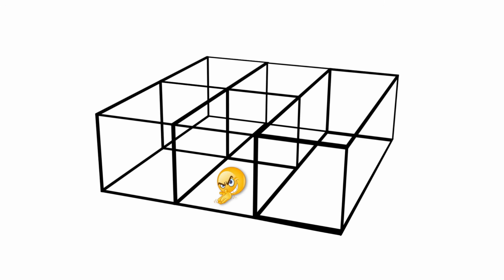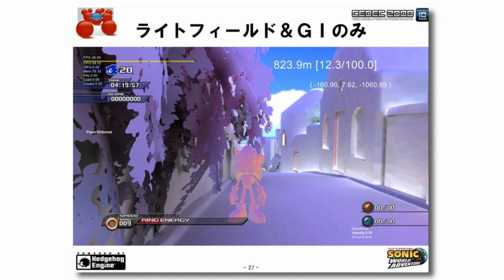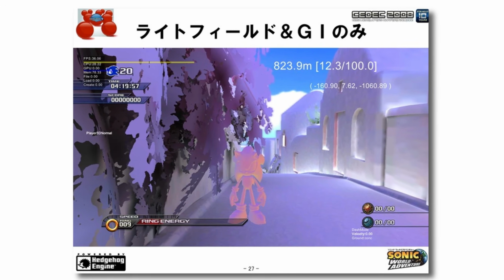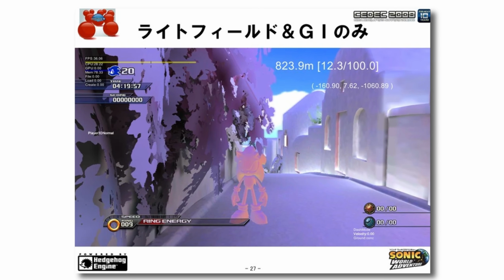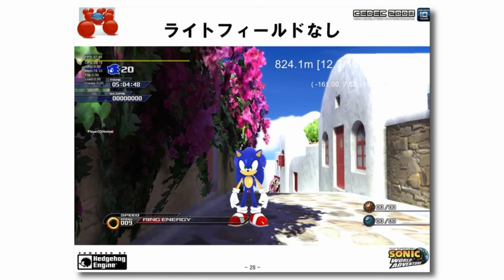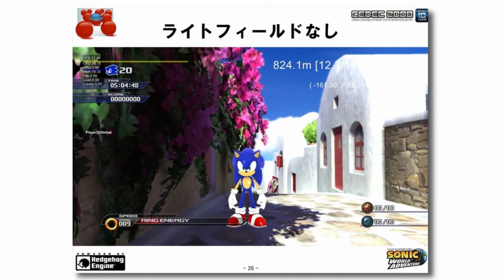First, space is automatically subdivided into big and small box-shaped cells according to the terrain shape. Each of the cell's vertices has color data that's automatically assigned based on the terrain's global illumination data, so it basically gets info on the general color around it. The effect this has is, for example, how if Sonic is close to a yellow wall with pink flowers and green leaves on top, a mix of those colors will be smoothly reflected on top of him as if light was bouncing off of them onto him. Without the light fields, he'd look like he does in SA1, SA2 or Heroes, where sometimes it looks like he isn't really part of the stage because there is no algorithm to adapt him to wherever he's at.